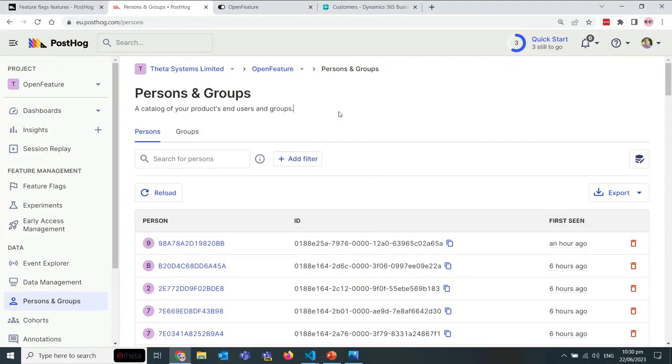What Open Feature for AL is doing in terms of handling this provider, when we install Open Feature, is streaming some information about your users to PostHog. This allows you to build up rules based on some of these user properties.